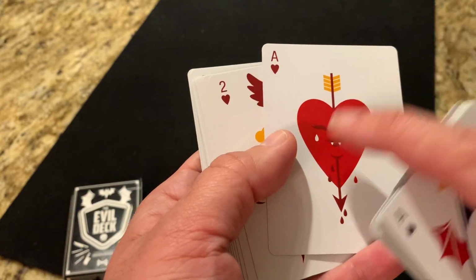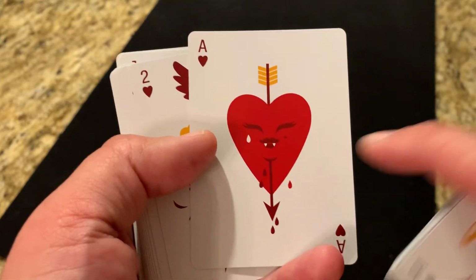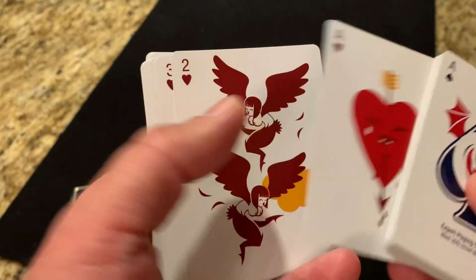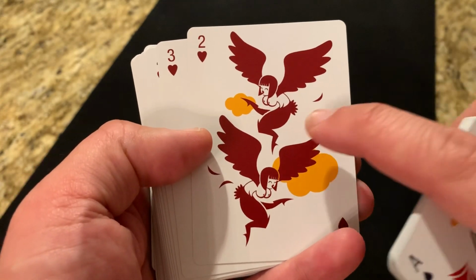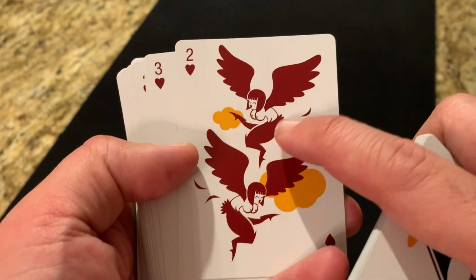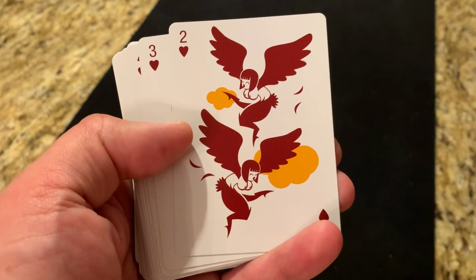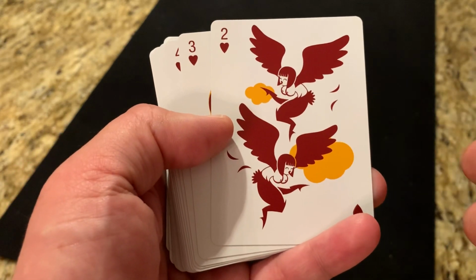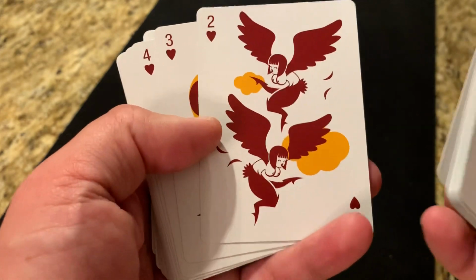Now moving into the hearts. The theme for the hearts, or the sub-theme, is going to be passion. So the ace features a heart with the arrow going through, and then you go through. So now some of these are actually going to have a little bit more adult images. So the 2 of hearts here, you can see these winged harpies or creatures flying here are actually bare-chested. So you'll get a few of those things. I think if you've seen a Thirdway deck, you know that's something that sometimes comes up.